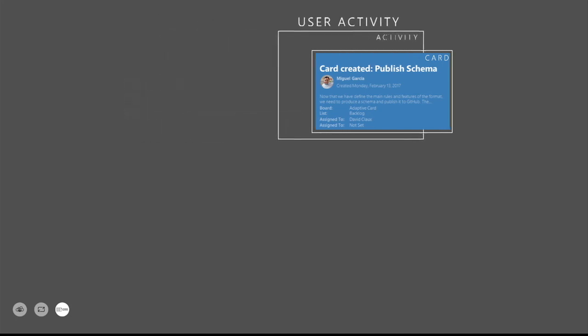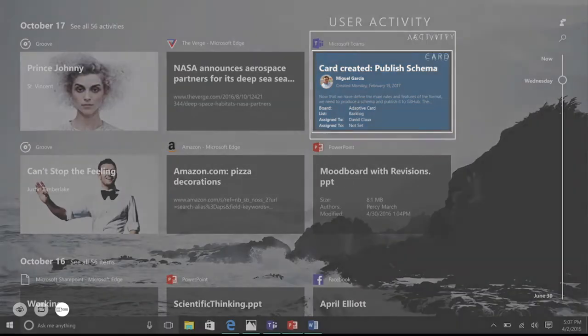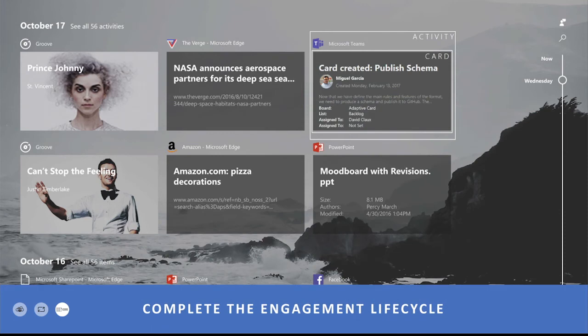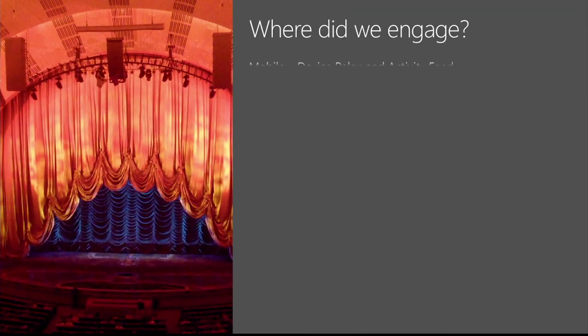And so you'll see the user activity using the same card shows up in timeline, and really it's about thinking of this as completing the engagement cycle. The notification was great, it got you into the app, and it's a great way to get someone's attention to re-engage, but people just want to pick things up and think about their now and their previous things as a fluid thing. So completing the engagement cycle means using timeline and making it very easy for people to get back to what they were doing. So, curtain call.